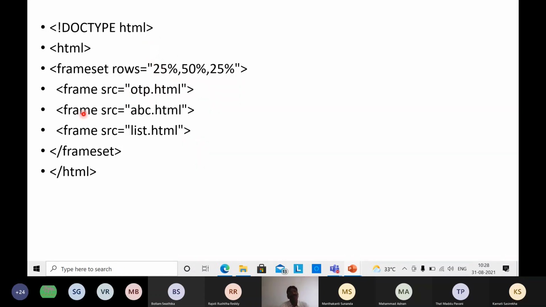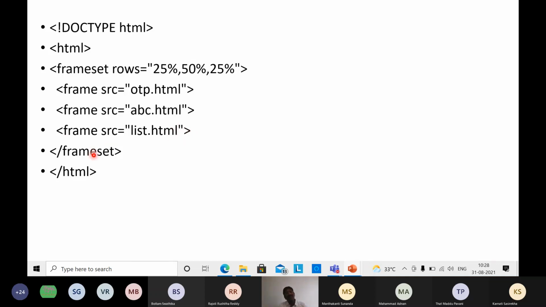The second frame src is abc.html, because these programs are already in the directory. abc.html is the program for properties of text that I already wrote. Then the frame source list.html.